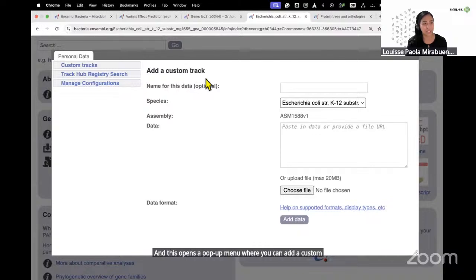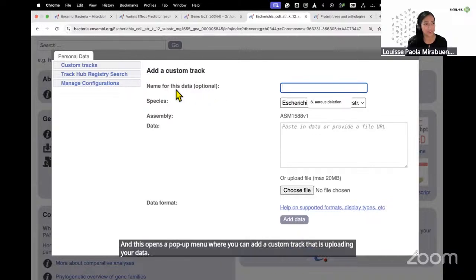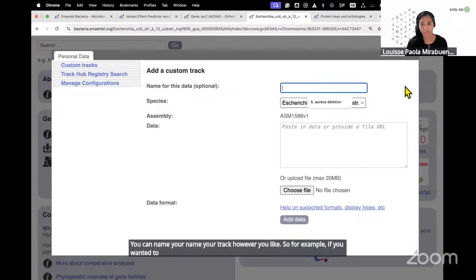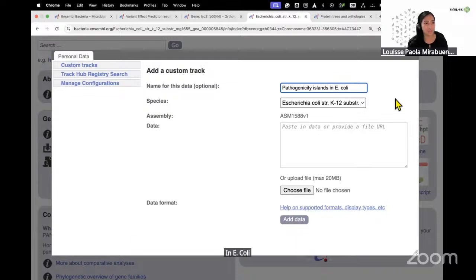So this is uploading your data. You can name your track however you like. So for example, if you wanted to visualize any pathogenicity islands in E. coli, call it something descriptive because this is going to be your track name.